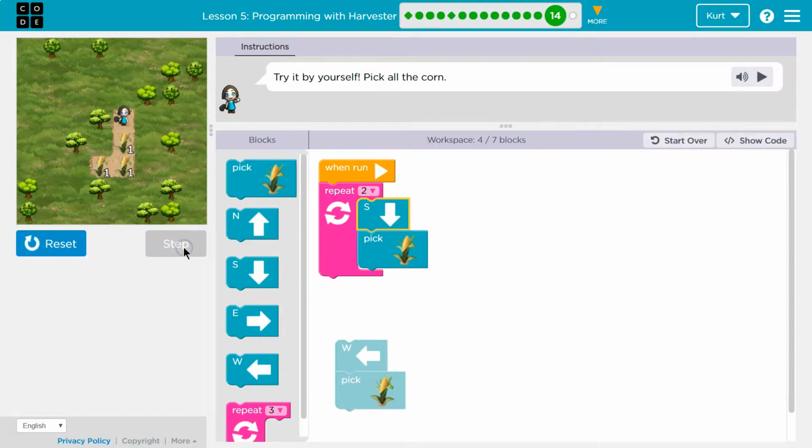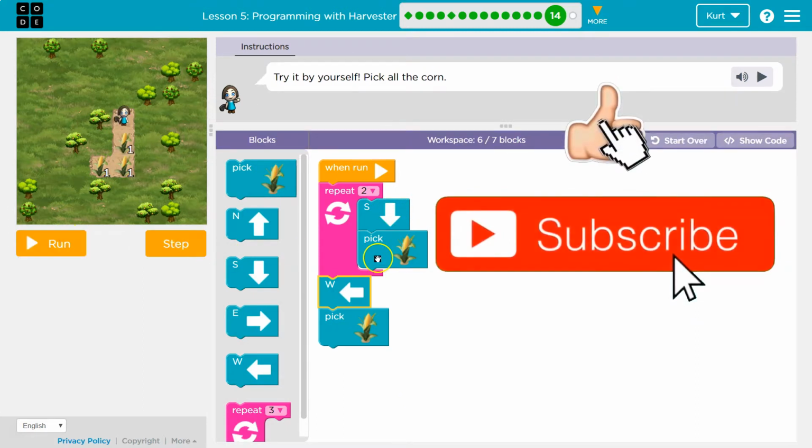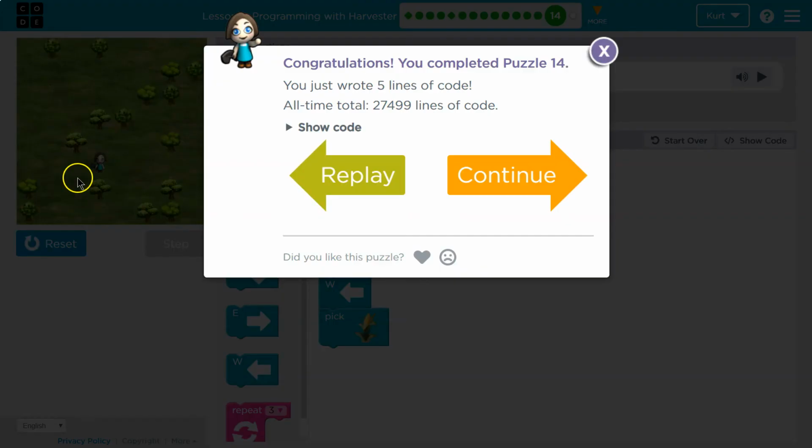Let me show you. Step, pick. And then it hits the bottom and says, well, that was only 1 time through. Zoop, and goes back to step and pick. And now it ran 2 times. So if we had code below it, after this runs twice, it runs that code. Let's check. Notice we have 6 blocks now. And we still did it. Awesome. Let's keep going.